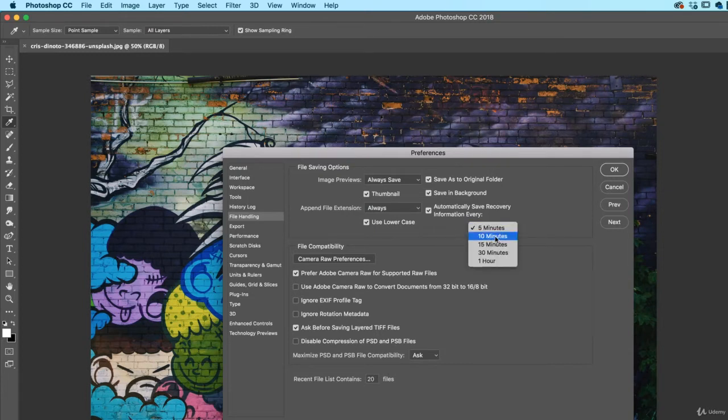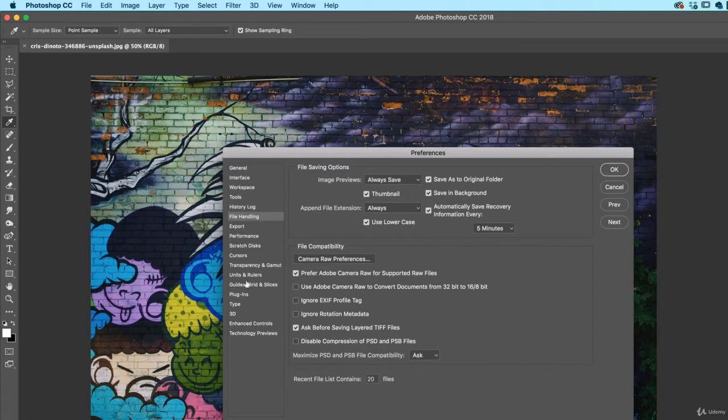If you're finding your machine running really badly, you might change this. I don't notice it on my machine because it is pretty fast and I'm not dealing with super huge files, so 5 minutes is perfect. If you're dealing with a slow computer and a really big file, you might change this, because every 5 minutes there's going to be a little bit of a flicker while it's saving in the background. I don't find it noticeable, and Photoshop doesn't crash very often, so there we go.